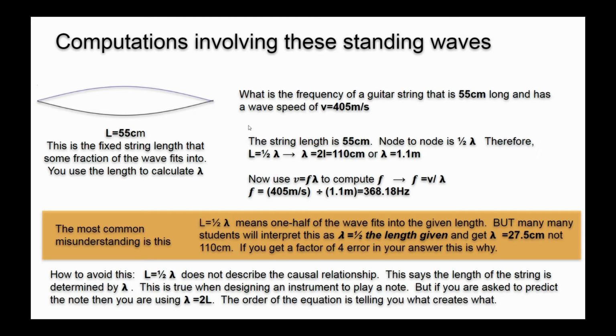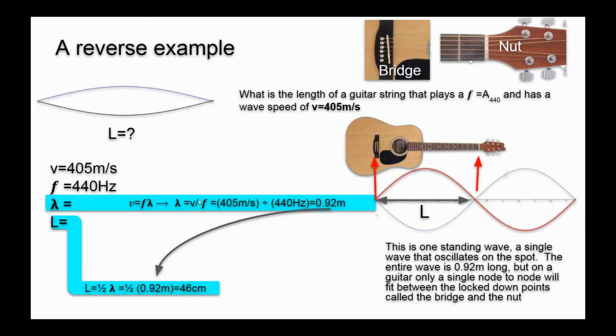And what you have to realize is, just like Newton's law, that you should think of it as a equals F over m. This is another one that's saying, look, I told you the length, and lambda has to fit into that length. Don't sit there and try to manipulate the other way around. You'll have to think about it, but every time you set this one up, you have to say to yourself, if the length of the string is 1/2 lambda, then lambda is twice as long as the string. You've got to really think about it, and it's childish math otherwise.